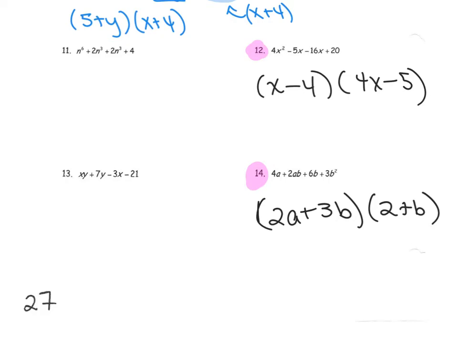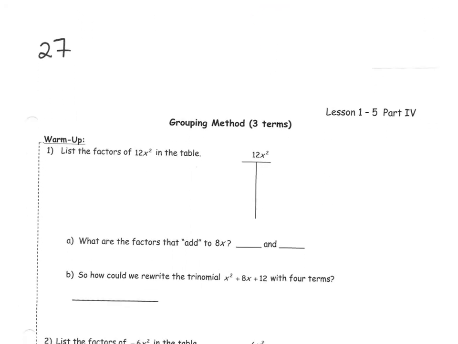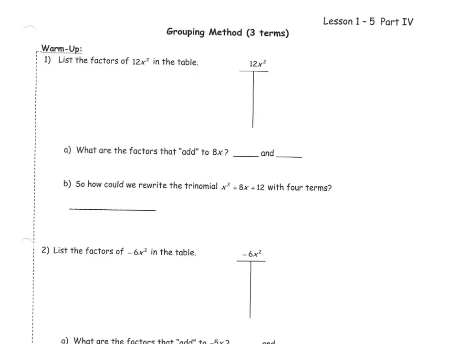All right, moving on. Now we're going to talk about grouping with 3 terms. So this is actually going to be brand new information for you guys. So in the past, what you guys have always done is tricky trinomial. I'm going to show you guys how to factor by grouping. So let's just start off with this first example.